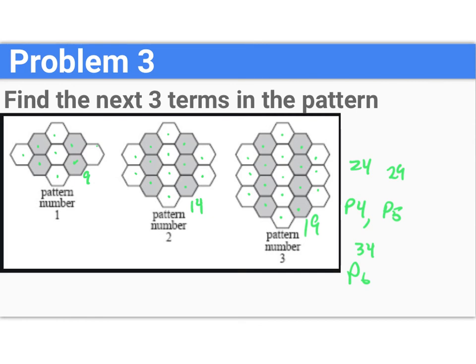So that is our lesson on algebraic patterns. So these patterns, except for this one, did not go up by the same number each time, but the last one did. It went up by 4 each time. So with algebraic patterns, you're going to have to pay attention to the shapes, and you're trying to get the shapes to do something.